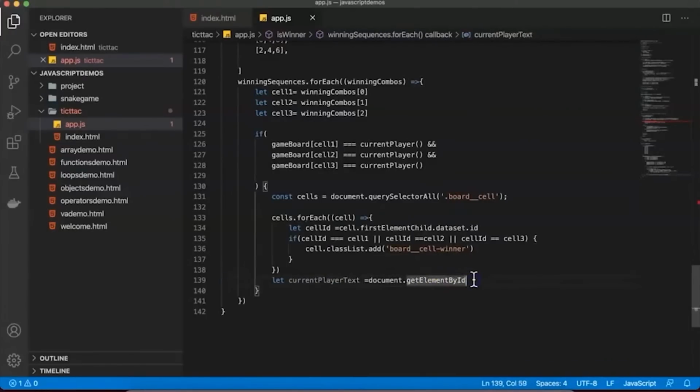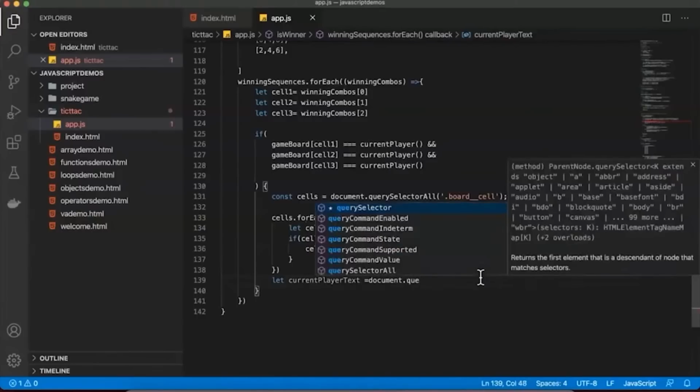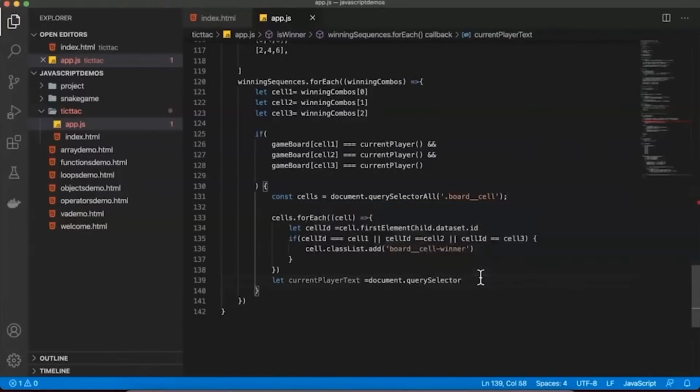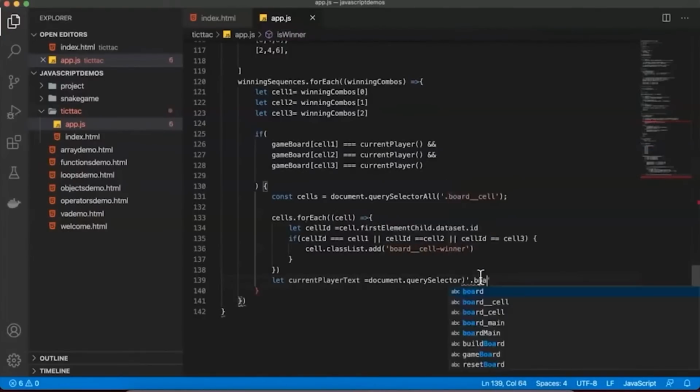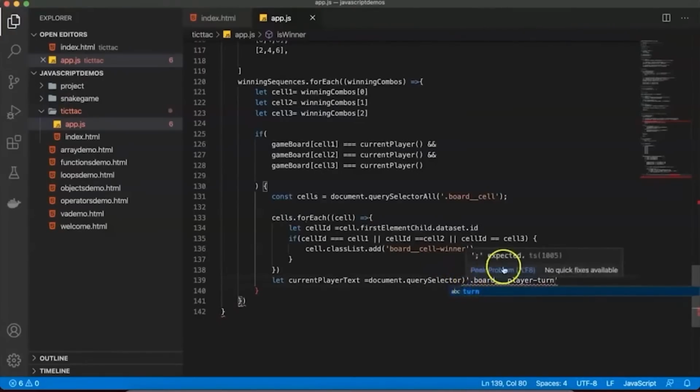Rather than getElementById, we can say document.querySelector, and in this querySelector we'll give the value .board-player-turn, put in parentheses like this.